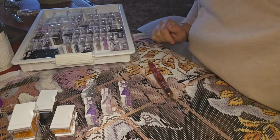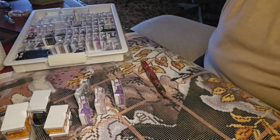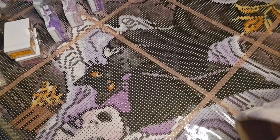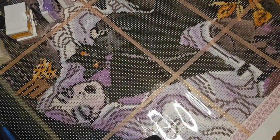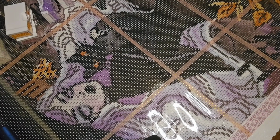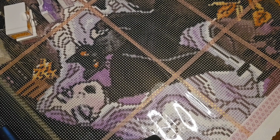And I'm going to get my light out of the way here and bring you back down to where I was, what I'm working on, this section here. I like to say that I get myself ready for this, and that I know where I'm going to be, but then I start moving things around because I want to show you guys so much stuff. So I tend to move things around. Look at this, and look at this, because I get so excited. So I'm going to move my tray out of the way.